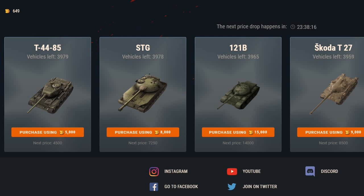Moving right along, we got the 121B, a Tier 10 Chinese tank that looks fantastic with the legendary camo. I absolutely love it. It's gaudy, it's horrible, but I just love it. Well, again, it's tier 10, so if you could pick this tank up for under 10,000, I say that's a great deal. It's not the best of tanks. I think the WZ 121 in the tech tree is a much, much better tank, far superior to this. This plays more like the T62, but again, I think the T62 is a better tank. I would say this is in the bottom 3 tier 10 tanks, so I wouldn't be rushing to pick this one up either.